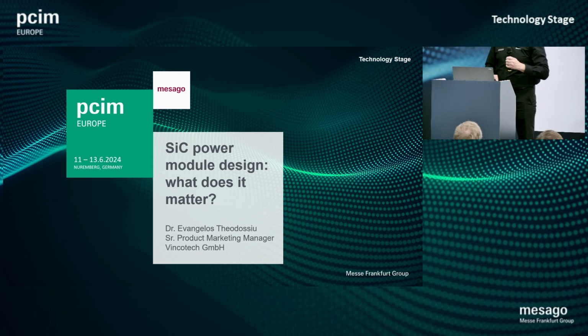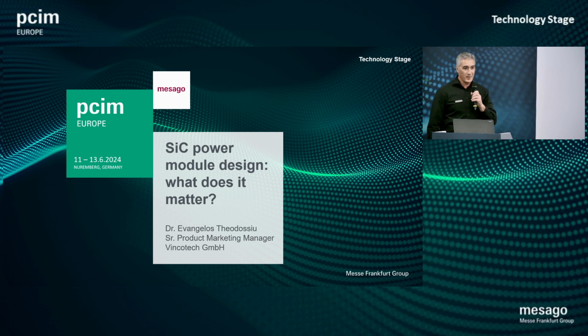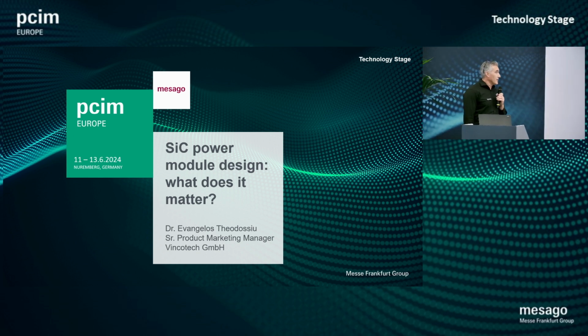Yes. Thanks, Bodo. Thank you for enjoying this panel discussion. Silicon carbide power module design, what does it matter? The implementation of silicon carbide technology was mainly achieved by using existing well-proved and field-tested housing and interconnection technologies based on silicon components. So this was for sure the fastest approach to series introduction of silicon carbide power modules.